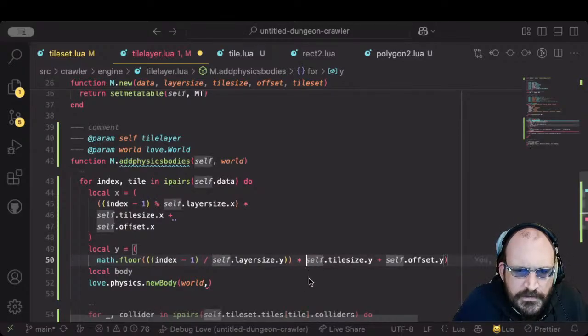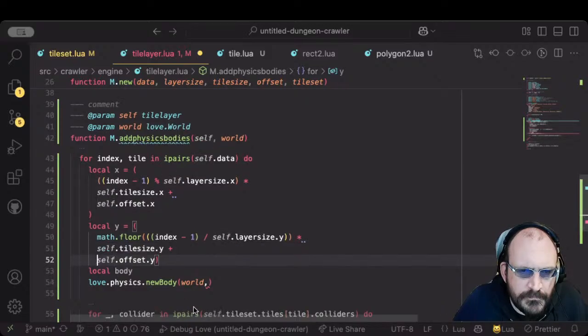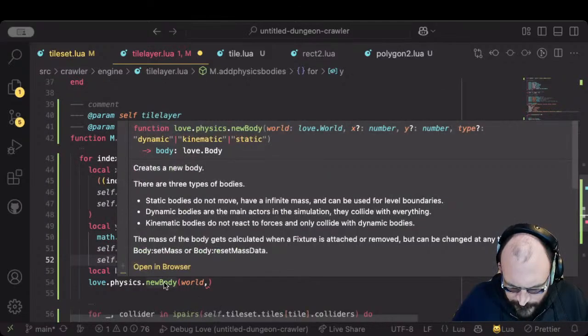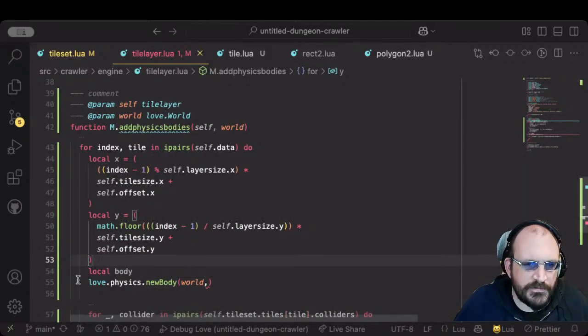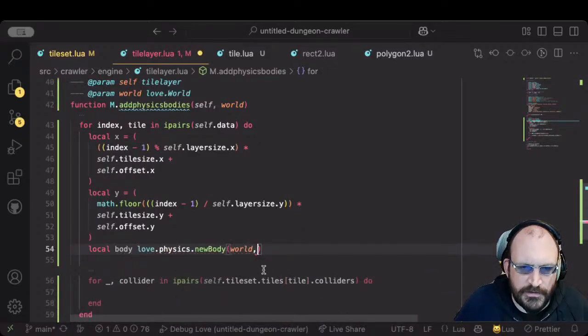So we get the X and Y, we get our X and Y positions. We'll create a new body.